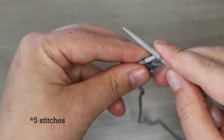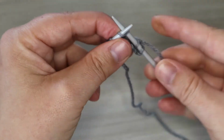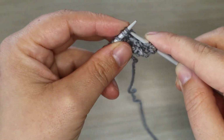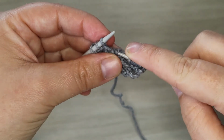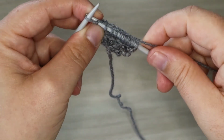We have our 3 stitches for our border, and then we're going to do our increase on the center 2 stitches for this row. So we knit our border, and now we're going to do our lifted increase on the right side. So stick your right needle into the stitch, pick it up, and knit. And then we're going to knit the last 3 stitches to finish the row.